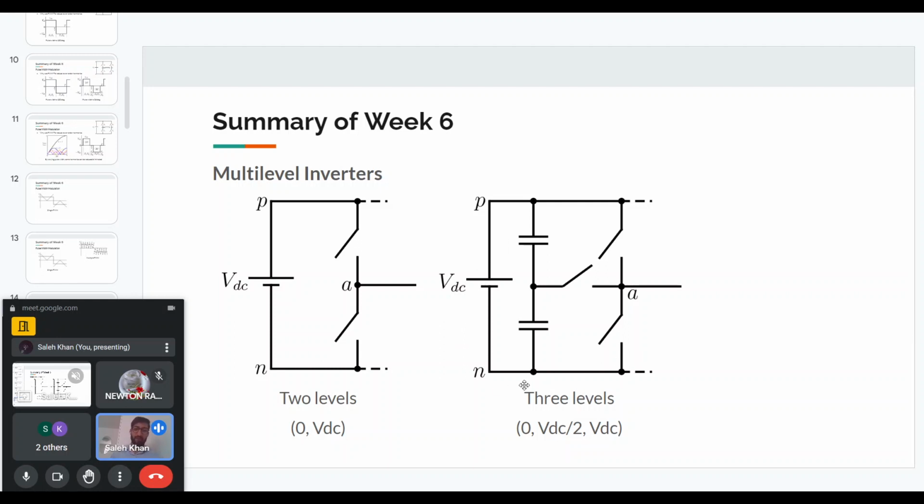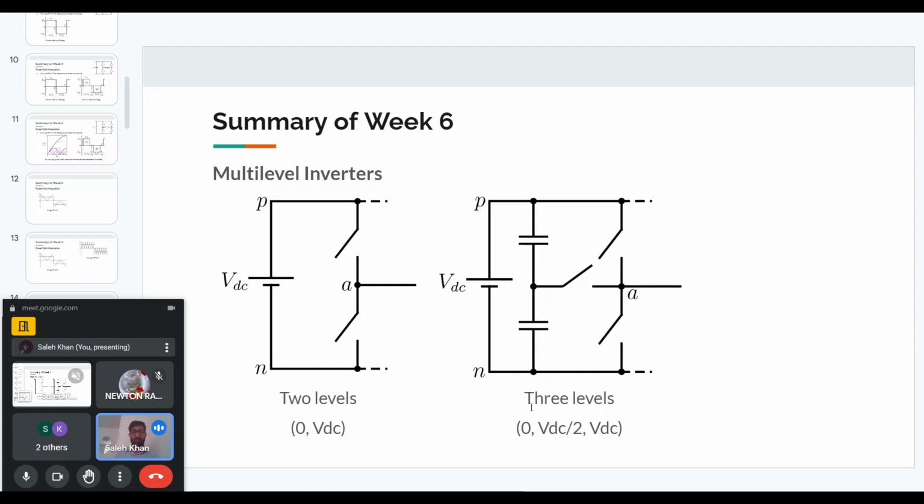Now, in order to get a three-level inverter, this is basically just a schematic to understand how it will work. This is not the actual circuit. So now we will have the single input. We will have two capacitors of equal value, so that we will get VDC by 2 across each of them. And then we will have another switch connected between the capacitors and the half bridge switches.